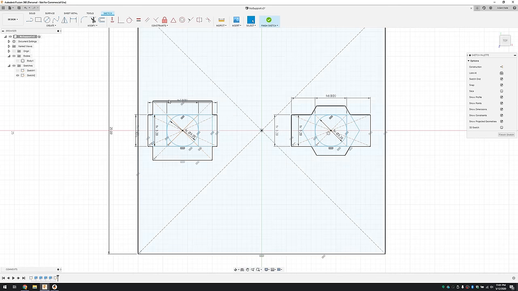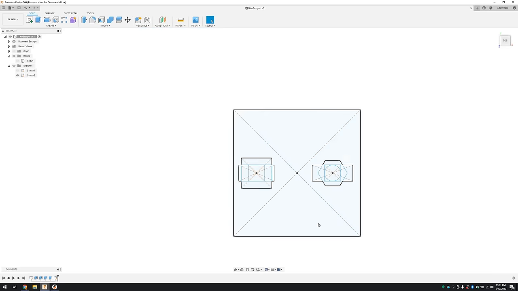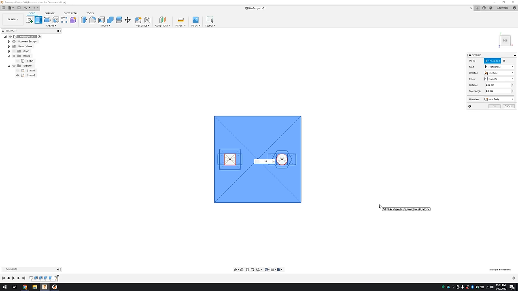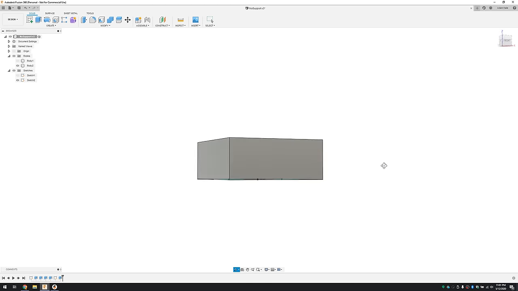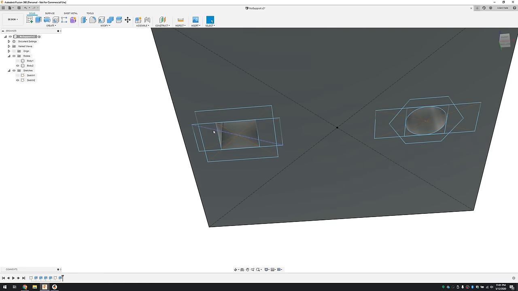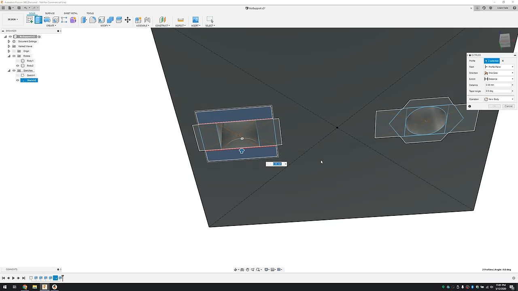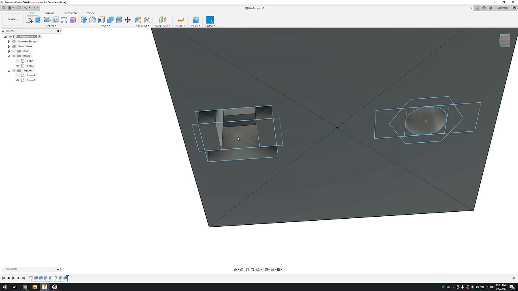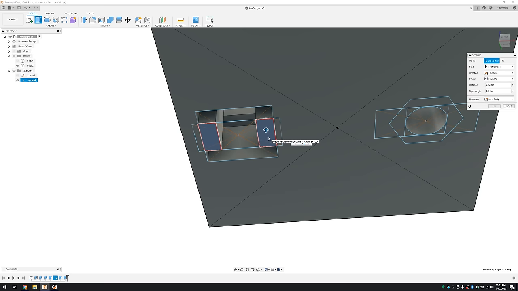now as you can see, it's not a circular thing, but it's generally going to work. And actually, in this case, I'm going to just remove this circle entirely, and you'll see why in a second. So I'm going to come back in here. We're going to select all of this except for these center bits. Extrude this up 10 millimeters. And then I'm going to come back down to this. In this case, we're going to do 4. And then on this one, it'll be 4 plus layer height.